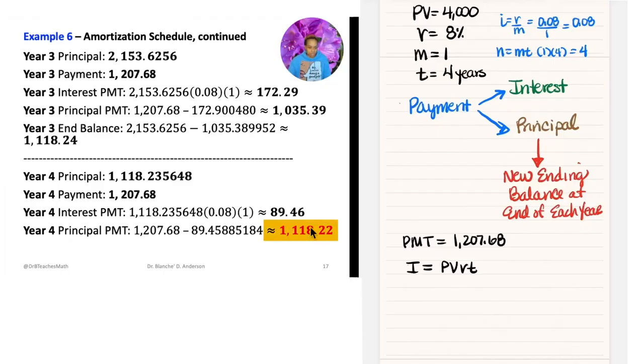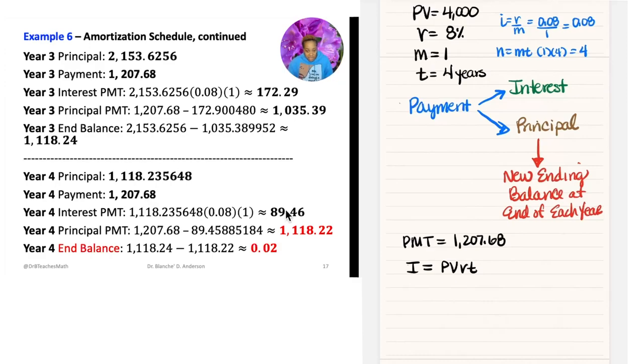So now, if I take my payment and I minus the 89.46, I'm left with $1,118.22 as my principal. That's how much I have left to pay, supposedly, or that's how much is going to go towards my principal. That's what I owed. That's what goes on it. So notice, there's some rounding differences. That's okay. And then when I take what the balance was and I minus, that's 2 cents. You shouldn't owe 2 cents because I'm paying the full $1,118. I gave you $1,207. I gave you more than what I'm supposed to give you.